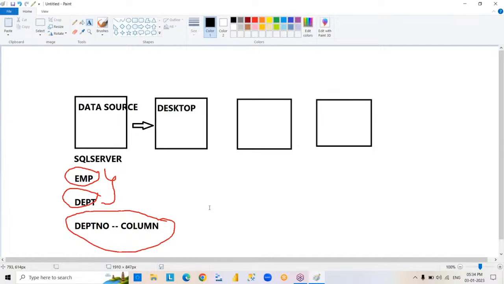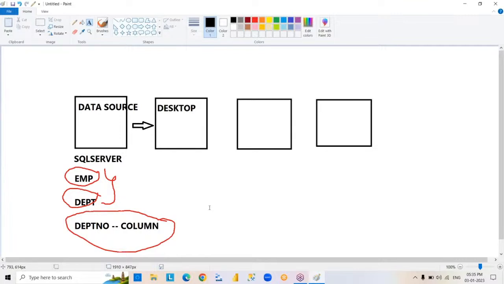Easy access will be created, so that means performance will be increased. Performance means speed. Report speed will be improved. That is what the client requires.